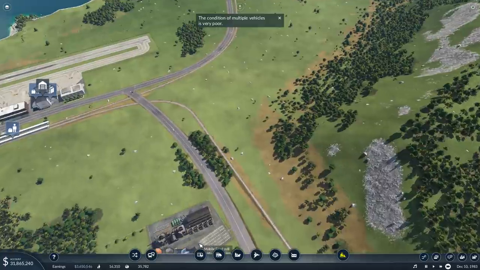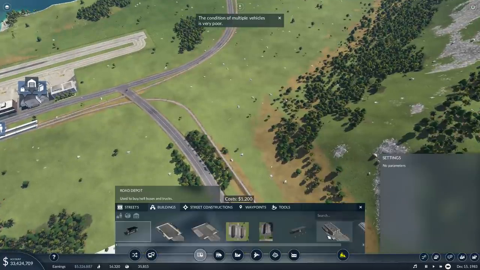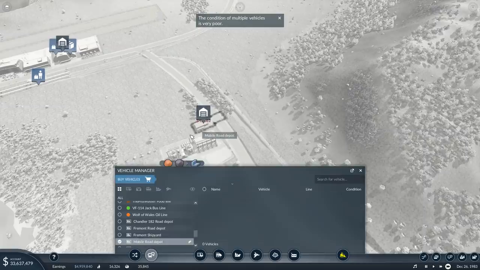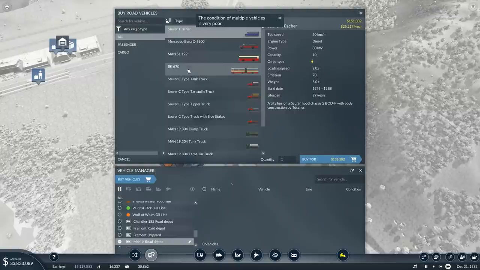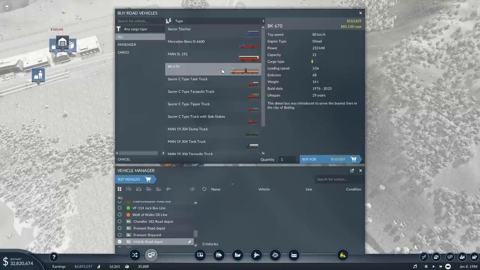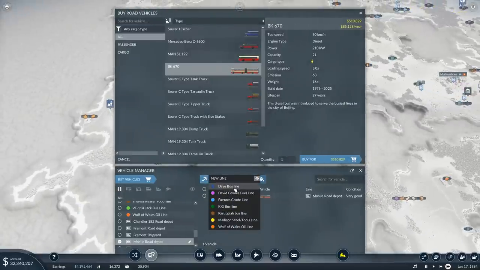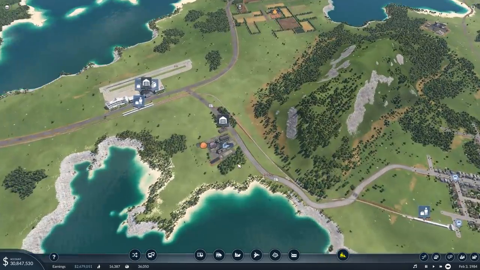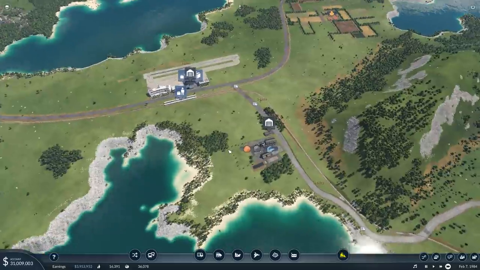Now, since everything here is connected, I can very easily put down a building that spawns the vehicles in. Just your standard road depot. There. I'm going to have a BK670 for each. So one's going to go, I'll zoom out a little, on the Dave bus line. One's on the KG and one on the Karuppiah line. Done. Yeah, they're all on the way.